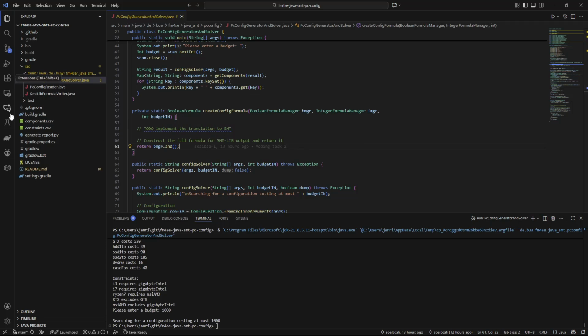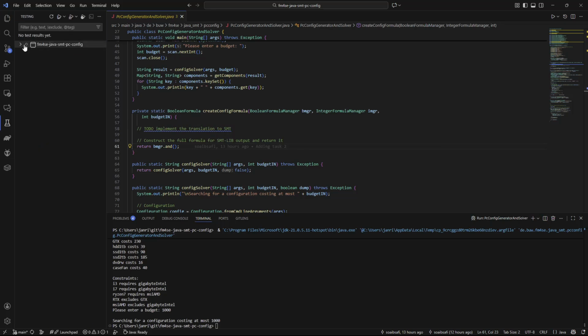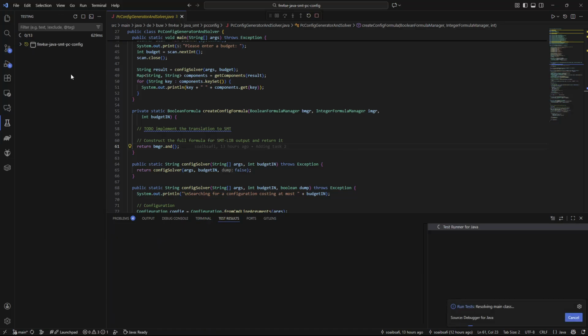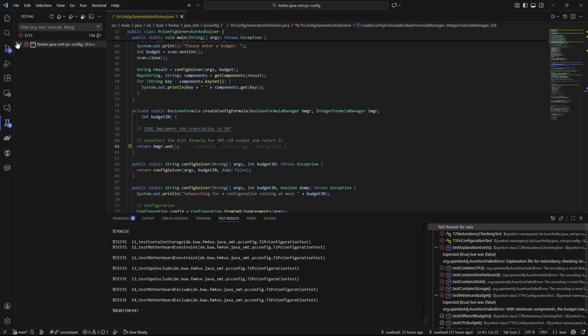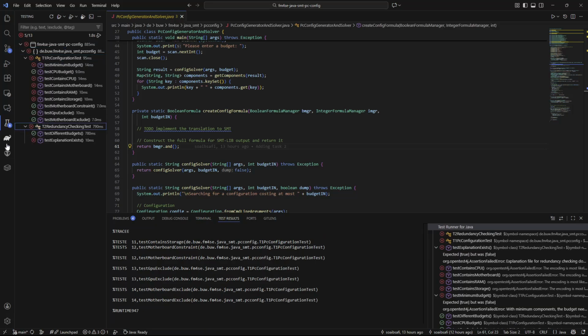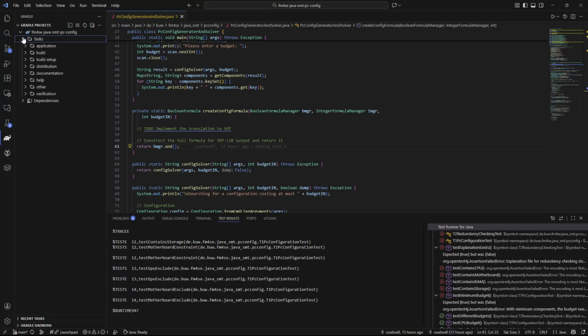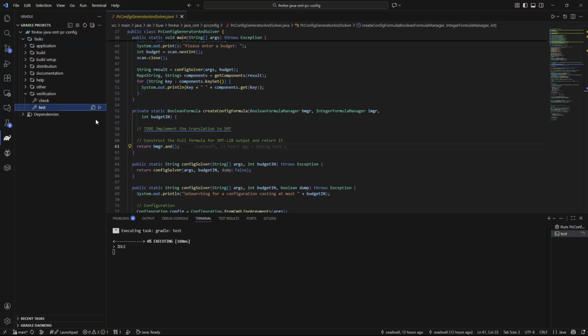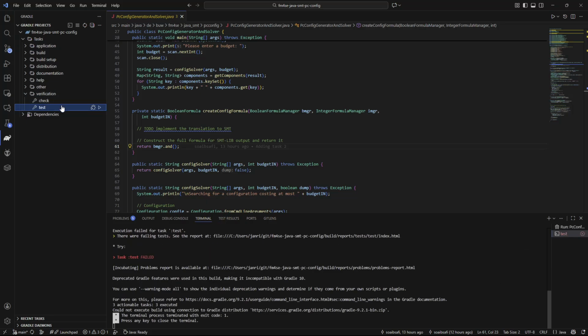So when you run the test cases, you can do that again, simply with the integration. This is now running the test cases in the VS Code integration, but of course you can also do that with the Gradle tasks. So you have the verification test task, and that's the same thing as running it on the console. So these are just different ways to run the test cases right here. And they're failing right now for obvious reasons because I didn't implement anything yet.